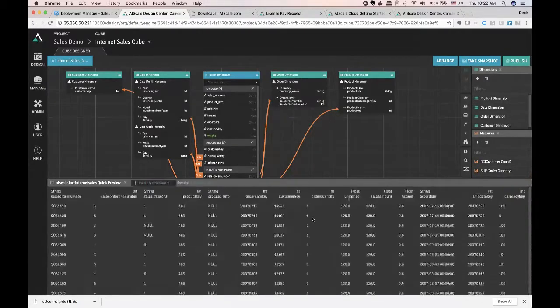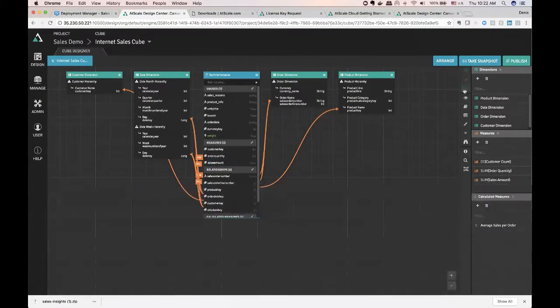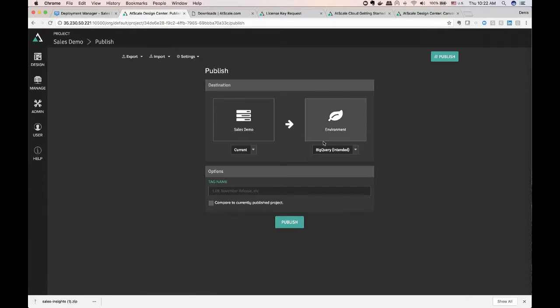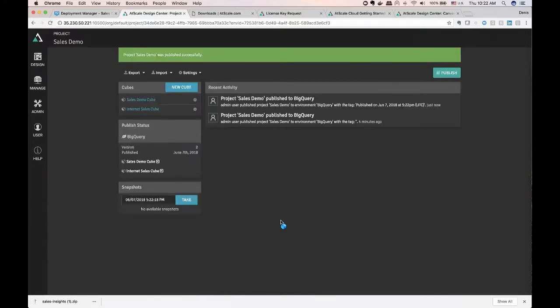I'm querying the data directly on our BigQuery instance. All right, so what I'm going to do here is publish this model. And again, this is the target environment that I have set up. And I will go ahead and publish my model.